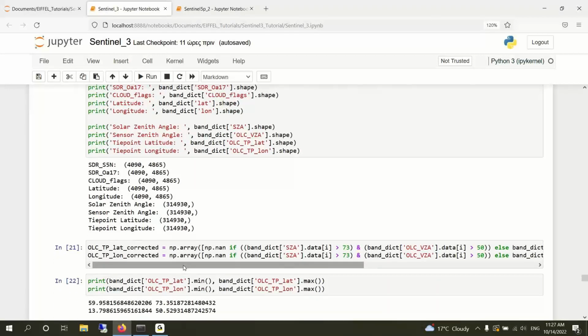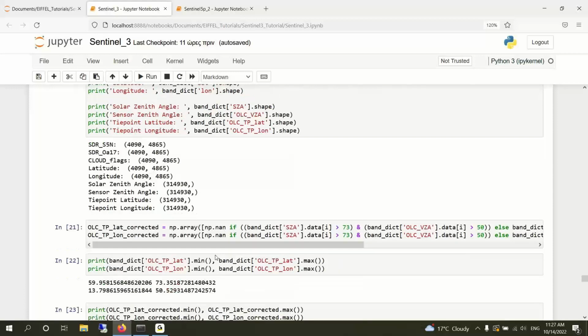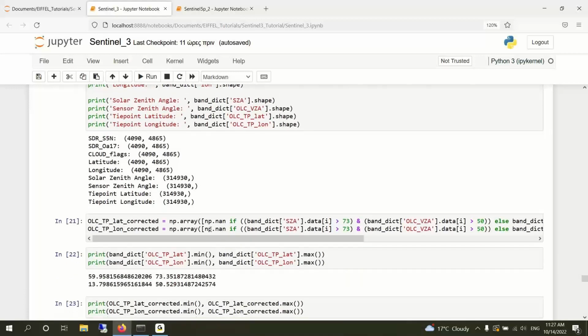And next we have to find which latitudes and longitudes have solar zenith angles greater than 73 degrees and sensor zenith angles greater than 50 degrees in order to exclude the respective pixels.